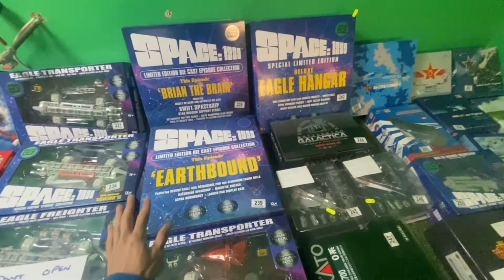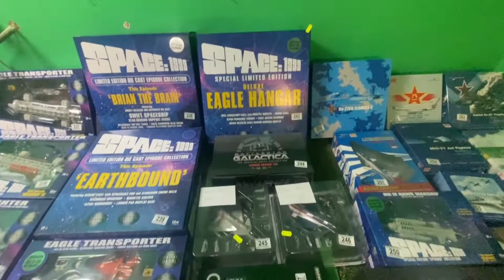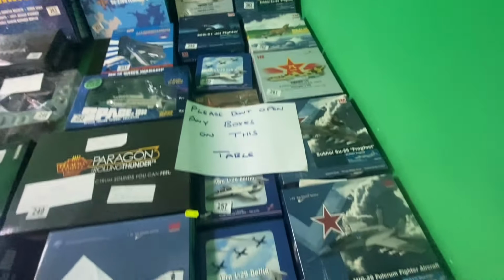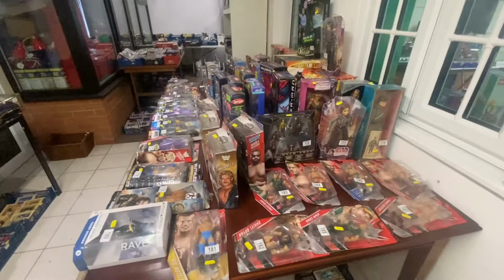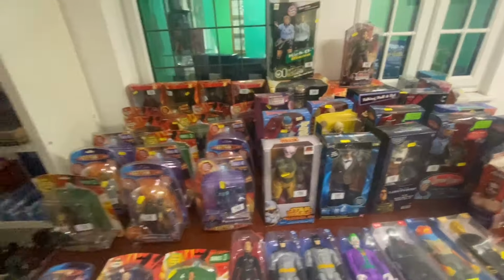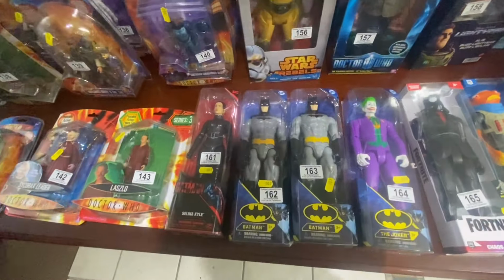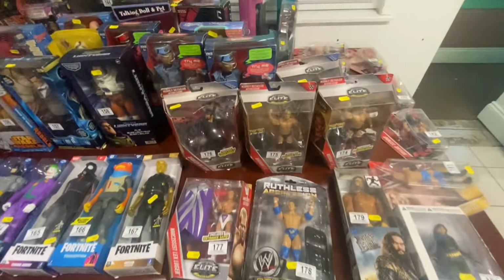Like a TARDIS, you kept on going, room after room. Toys and toys. But yeah, Wednesday and Thursday, so hopefully I can get some stuff at a good price. And between us, I think all the bids in-house are cheaper, and the people online have got to pay a little bit more. So we might be able to get some stuff, obviously at a better price, because the commission will put people off.